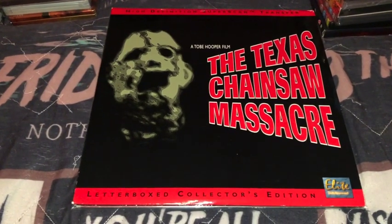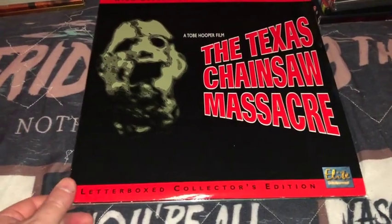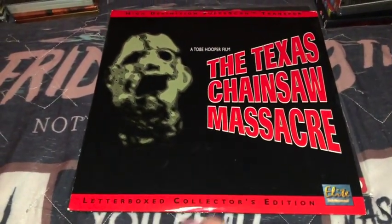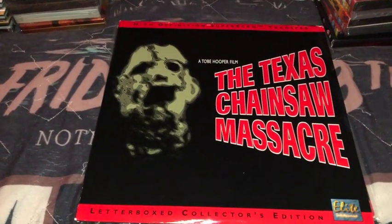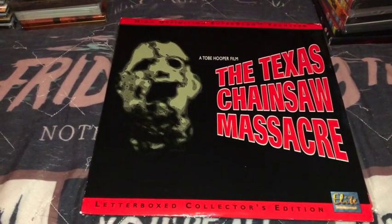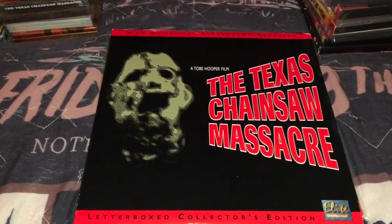It wasn't a buy it now, it was an auction. So I put a bid and nobody else bid, and I ended up winning it. I think I got it for like 20 bucks or something like that at the time, which to me was a steal. And these things are going up and up and up in price right now. So, all right, I'm gonna pause it here. We'll get into the next one. I'm gonna put the plastic protector back over this.